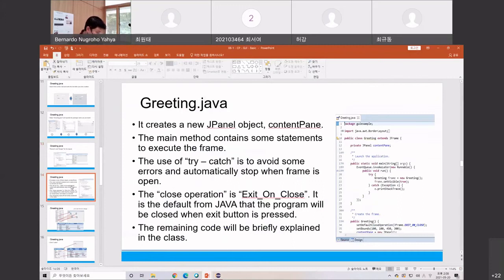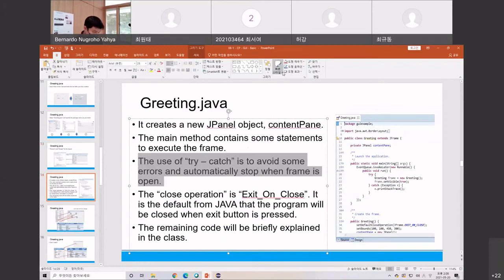So this is the explanation. Creating the Java, it creates the JPanel object in the content pane, and then the main method contains some statements to execute the frame, and then we use the try catch. I will not explain the detail, but this try catch is to avoid some errors and automatically stop when the frame is open.